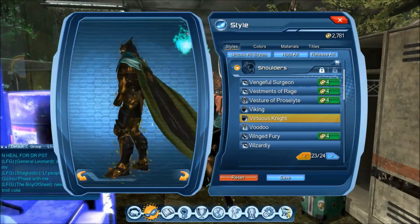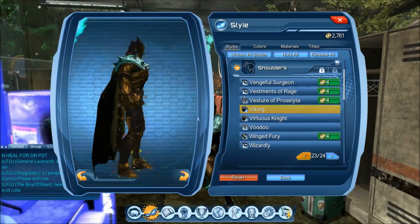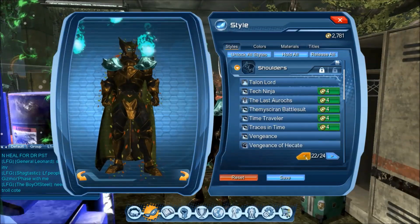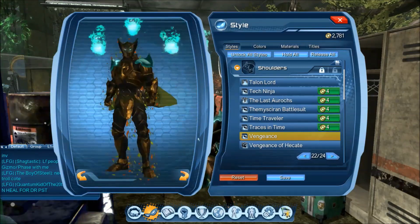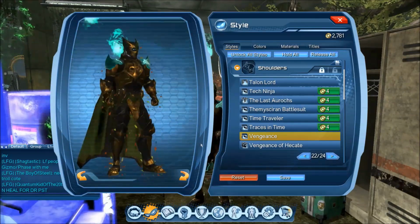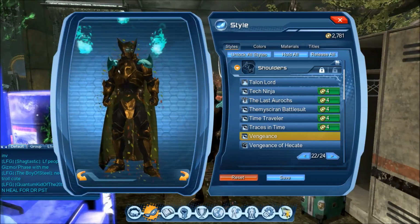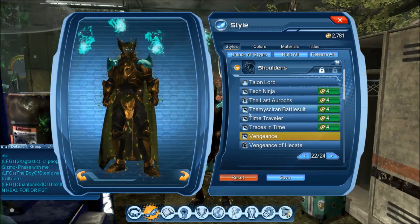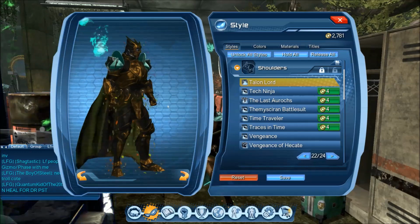I don't like the Virtuous Knight one. Viking is a little big. Vengeance worked with the other chest, but the thing about Virtuous Knight is it's very top heavy. It's like very round too. So hard to find matching shoulders for.